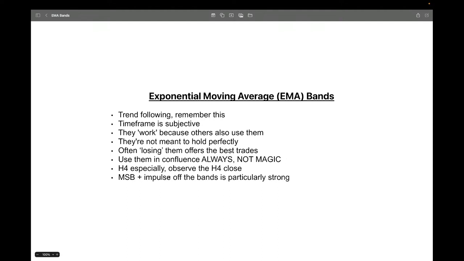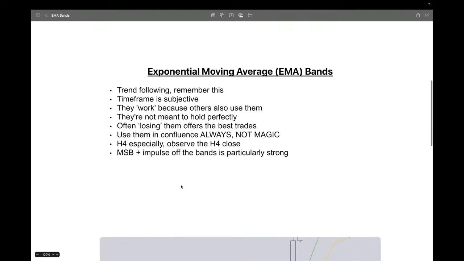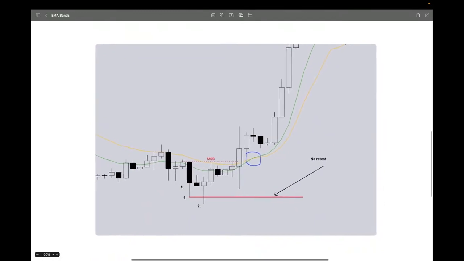I've talked a lot about market structure, and we know what a market structure break is by now from previous lessons. And have you ever seen where you do the left shoulder, then you do the head, but you don't get a right shoulder? Meaning, on an under-over or over-under pattern, which has the market structure break in between, sometimes it doesn't give you that nice retest on the other side, right? Sometimes it looks a little bit like this.